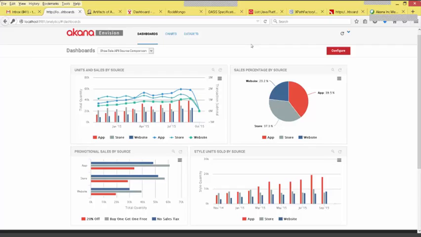We're looking at kind of a true business view of the example we had earlier of the retailer that had the store's website and the apps. In this dashboard, we're breaking things down by those three channels. On this first page, you can see the amount of sales that each of them is making.